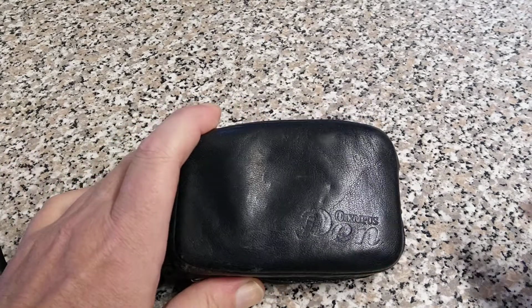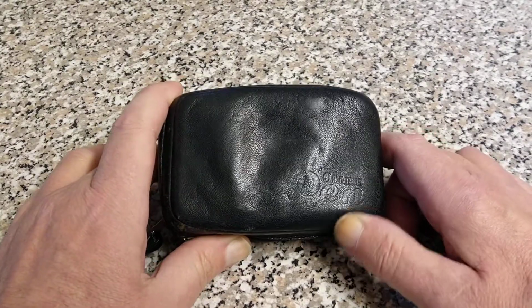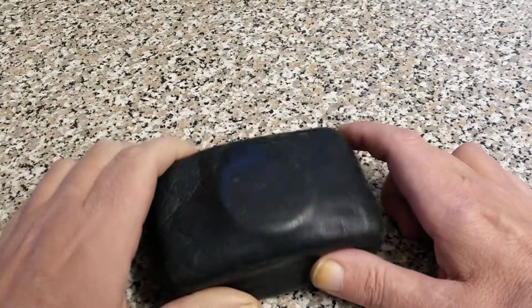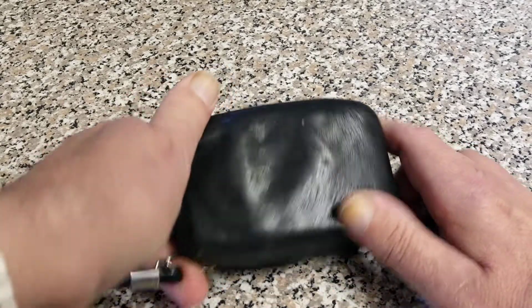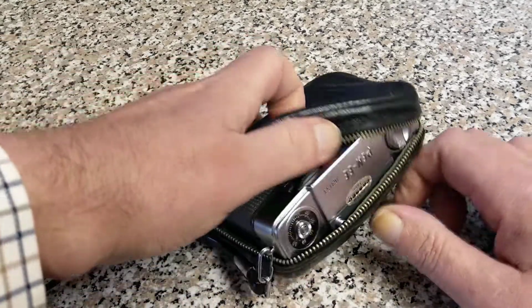Today we have a rather nice camera that's kept in this black case. You can see it's an Olympus PEN. Not a digital pen, this is a proper pen, it's a film pen. And it comes in this rather handy little case. And there's a reason for keeping it in such a case.